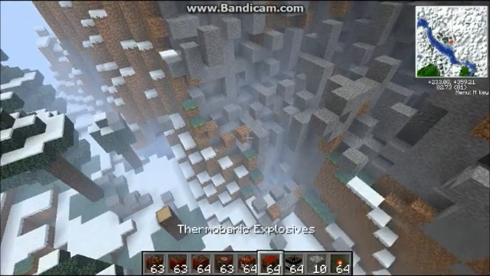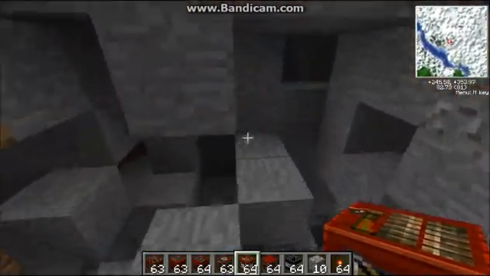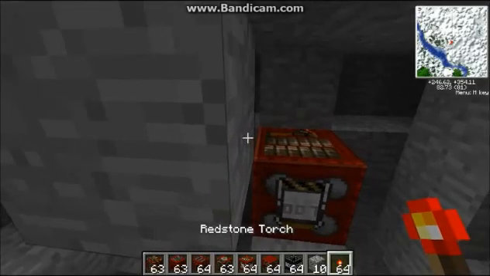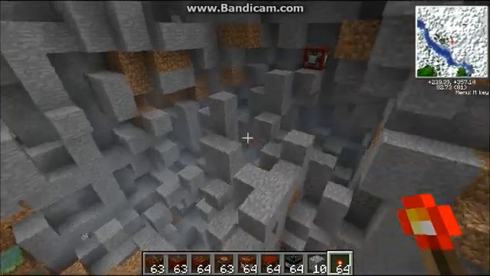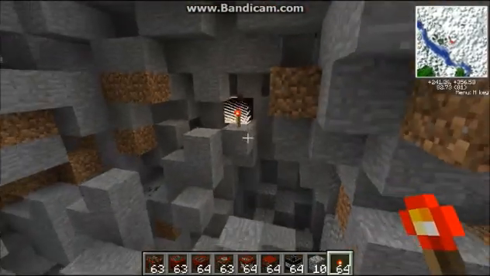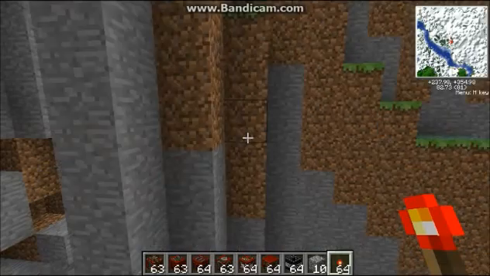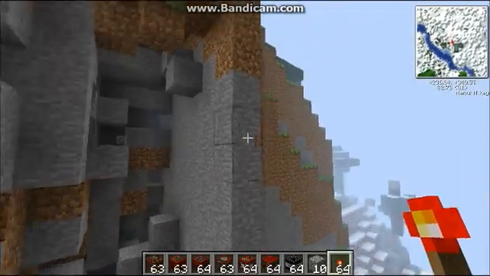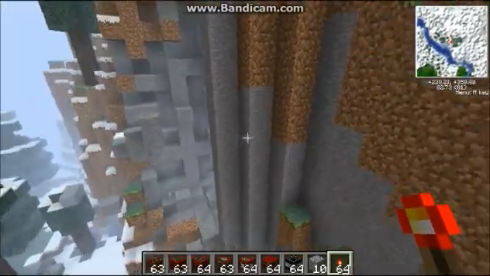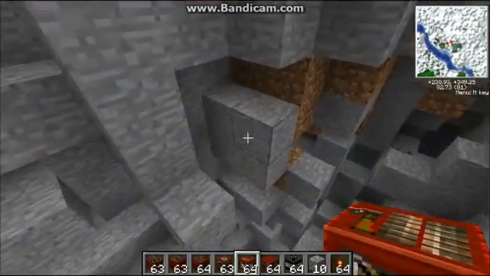Now, here's where we fix our damage. Rejuvenation explosives, okay? Now, say we don't like all this terrible landscape here. That's where rejuvenation explosives come in. Put a redstone torch, you blow them up, and wait for it. Oh, look at that. There's a cliff face there. Exactly like it was before. Let's do another one right here.